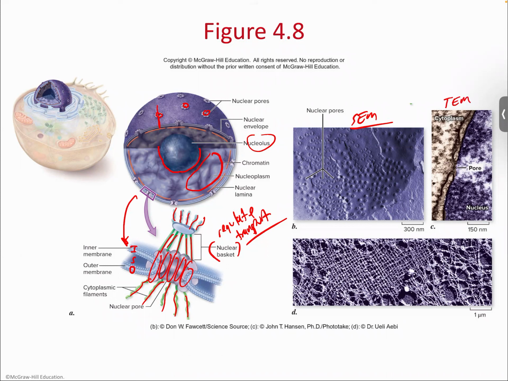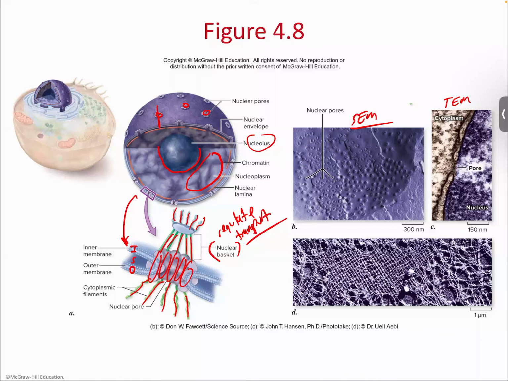Sure. Right. It all depends on how much you're making, right? For instance, if you're not making that much protein and there's not a whole lot of demand for the information on the DNA, then you don't need a whole lot of nuclear pores because your activity doesn't support that. It can change from cell to cell. Yeah, you can add them and subtract them, but usually you don't. Usually there are just so many proteins that you have to make to do all the work of the cell that more than likely you're going to see something that looks like this.